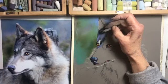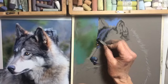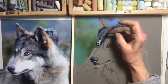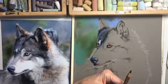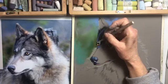So I can add, make sure the hair goes in the direction that it grows. I can use a pointed end. And then add in some light hair. I'm going to use my white charcoal pencil.